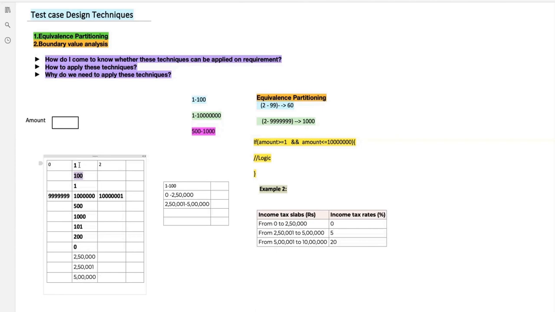The same rule applies for the upper boundary value, that is 100. For this boundary value 100, we have to subtract 1, that is 100 minus 1 is 99. And next, we have to add 1 to this boundary value 100, that is 100 plus 1 is 101. So that's it. For a given range, just write down the lower boundary and upper boundary, 1 and 100. For each boundary value, subtract 1 and add 1. Then you get different numbers like 0, 2, 99 and 101. So we have got 6 different inputs by applying this boundary value analysis technique.